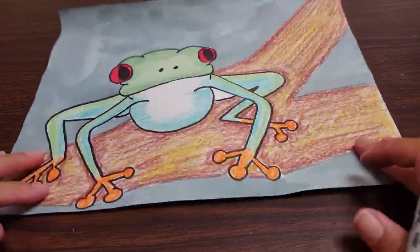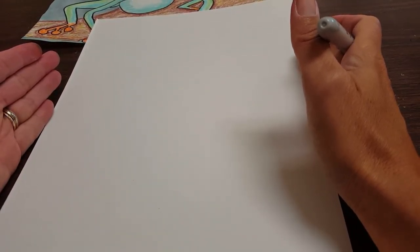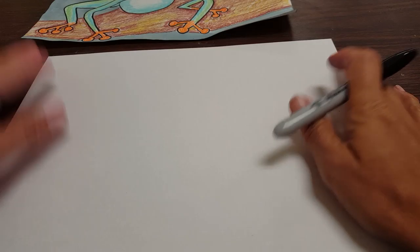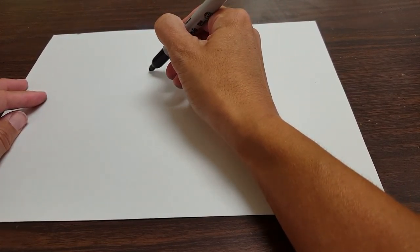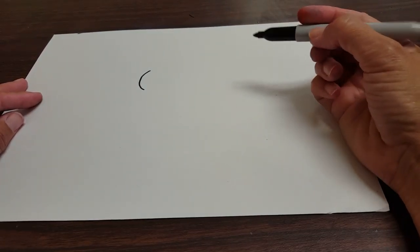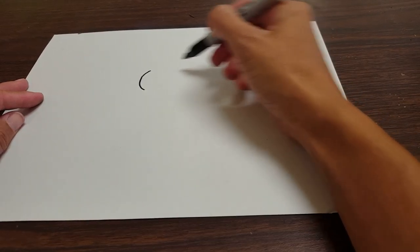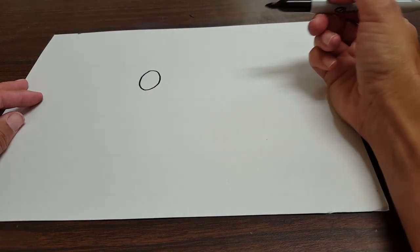Okay, so let's start with our paper. Horizontal. This is vertical. Let's turn it horizontal, okay? Move this out of the way. We're gonna start kind of in the middle, move my paper up a little bit. We're gonna draw the letter C. You guys are using pencil, I'm using marker so you can see. Finish that letter C with a backwards letter C.